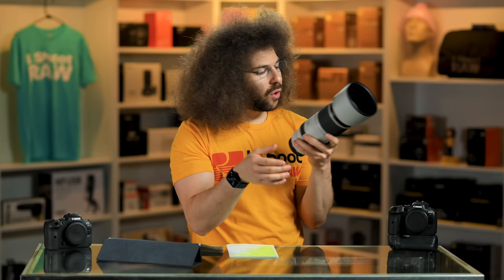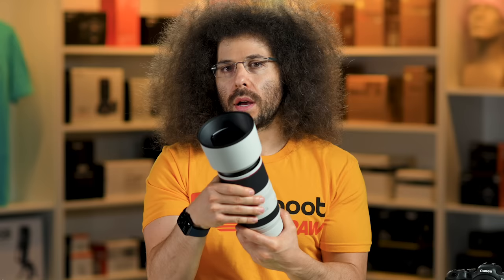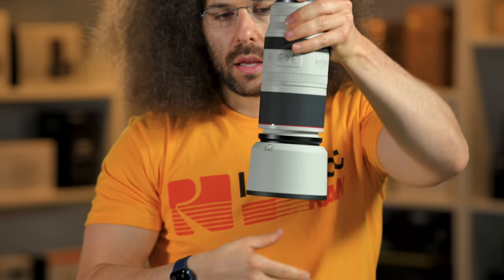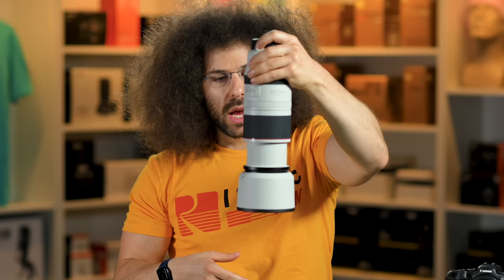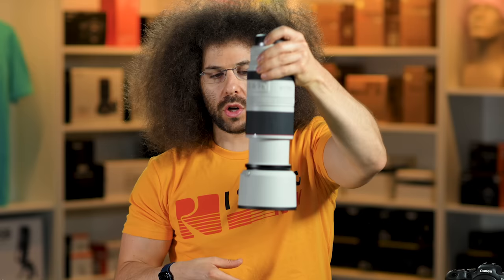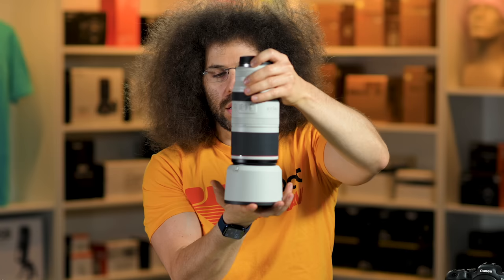Remember when I extended it? You see how easy that is to do? Well, does it creep? It creeps to about 180 millimeters — just below 200 — in this situation. So can it creep more? Now we're at 200. It does creep slightly and you can just push it back just like that.